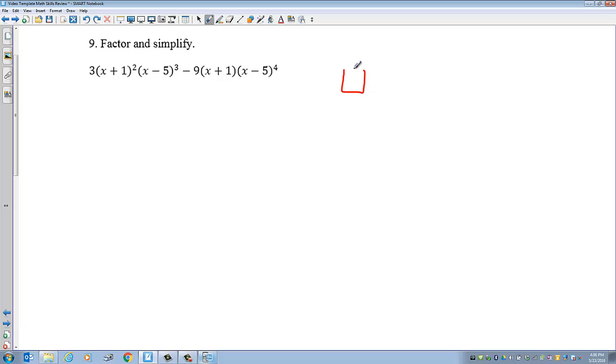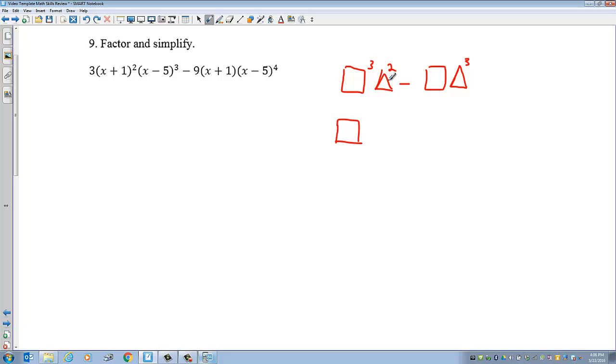Suppose you have square and you have this cubed times triangle and then minus square and then triangle cubed. And I say, simplify this by factoring it, basically. What you want to do is look and see what they have in common. Let's make this triangle squared. So you see they have a square in common, and this is cubed, and this is the first power. So what you do is you'll factor out a square.